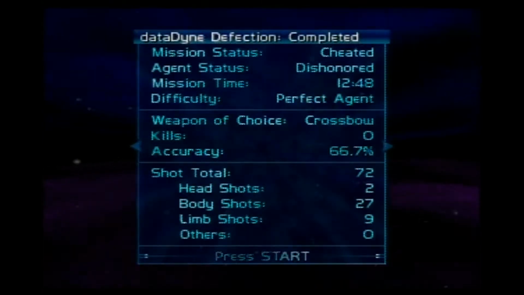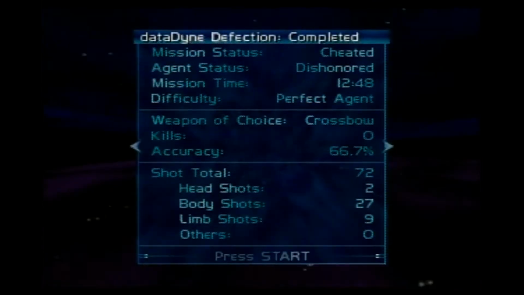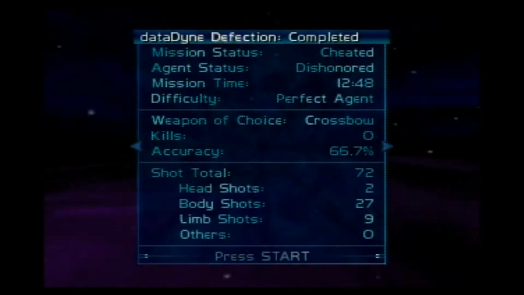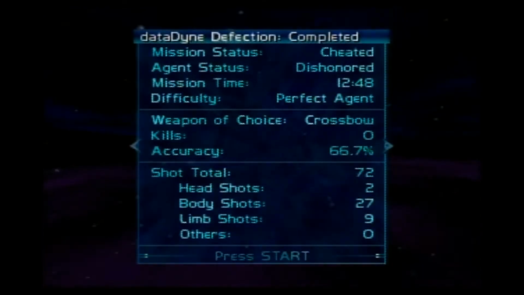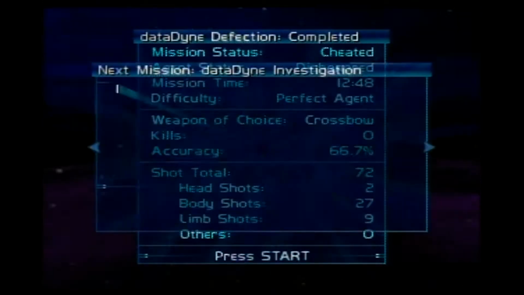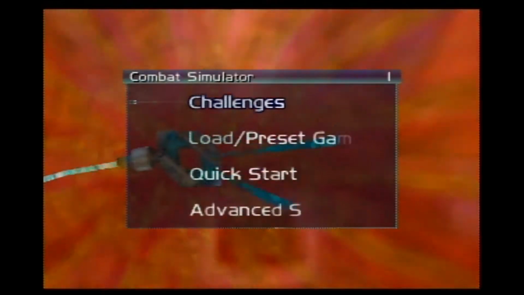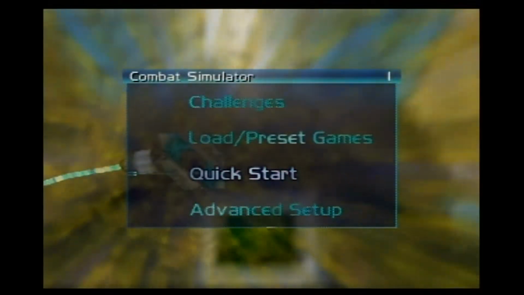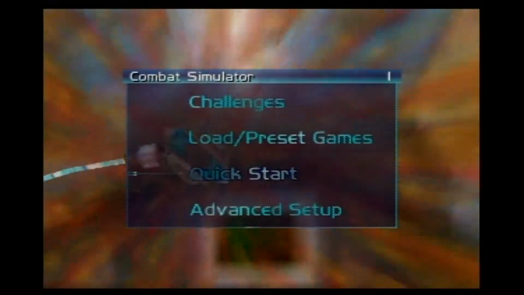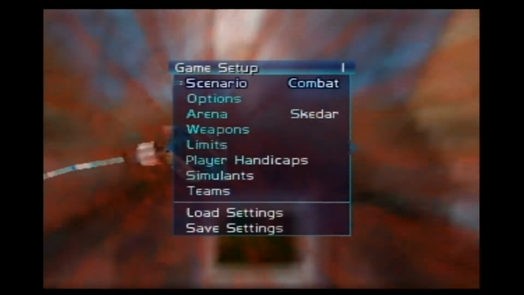But my main complaint in the gameplay differences is that when you do the multiplayer, you used to be able to pick a tiny alien body and be able to stick a tiny human head on it for the multiplayer. On the Xbox 360 version, I'll tell you what, I'll go ahead and I'll show you what I'm talking about. I'm going to go over to a 360 version. Go to combat. Load preset games. Quick start. Advanced setup. Yeah, there we go.